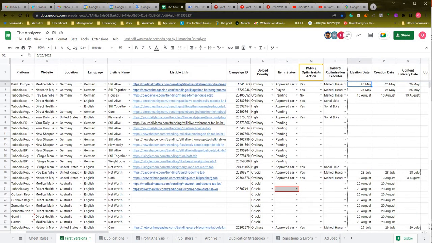Okay, PAPS optimization. PAPS is a cool name for post approval pages per session. Once the right ad was approved, we're going to go to the page itself, to the link that we can see here, and optimize the link. What is optimizing the link? Find similar celebrities, use some tricks and gimmicks that we know and you have in the Knowledge Center.